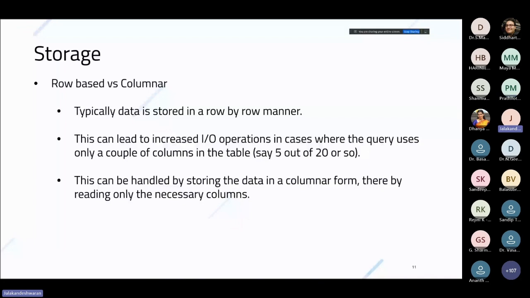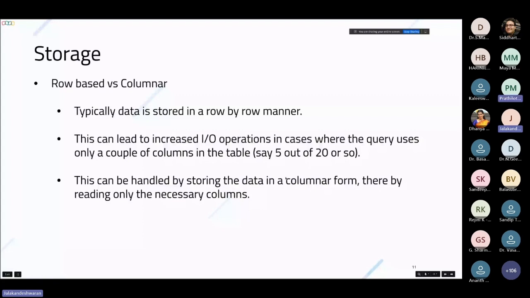We can handle this by switching to a columnar form when storing data instead of the row by row form. So instead of storing the first row, the second row, and the third row, we store values from the same column for all of the rows contiguously. So column 1 from row 1, column 1 from row 2, column 1 from row 3, etc. This will allow us to make better use of the data that is being fed to us, and this can also significantly cut down on the amount of I/O operations. Right. So the next step would be block skipping.